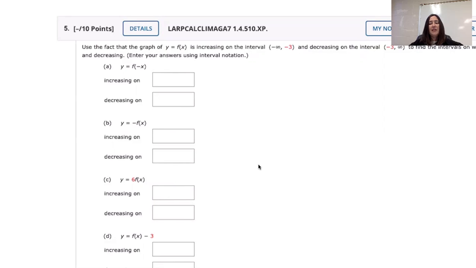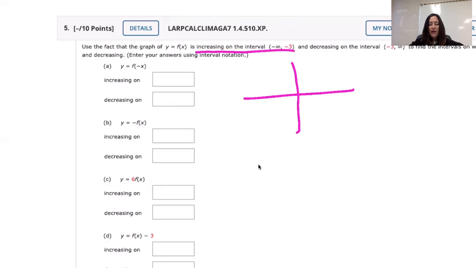One of the questions that I've had this week is on the transformation assignment, which is the shifting and reflecting. So this is an example of one, and I just want to show you what they are looking for. If we have a graph, and it doesn't matter what your graph is, it just has to fit the criteria. So it says it's increasing from -infinity to -3. So I'm going to mark -3, so I'm increasing to -3. And then at -3, we are decreasing. So this might be what it looks like. This is just one example. It could look different.